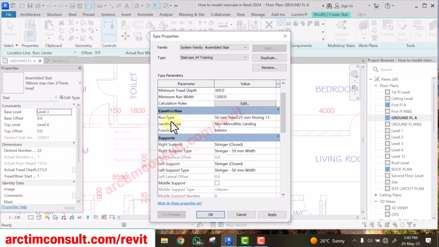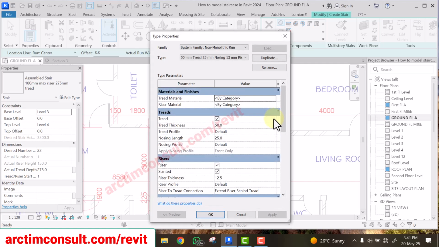Then under Construction, we see Run Type, Landing Type, Function, etc. Here under Run Type, let's click on this dropdown. Let's click on this place, and you see a button will appear. Let's click on this button, and here you see some things that we can set.